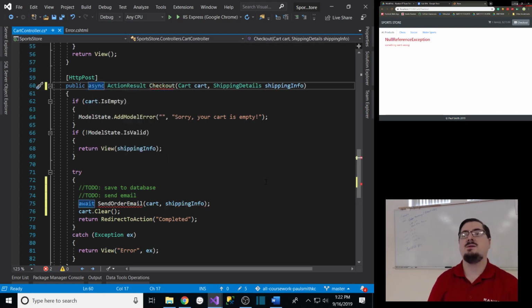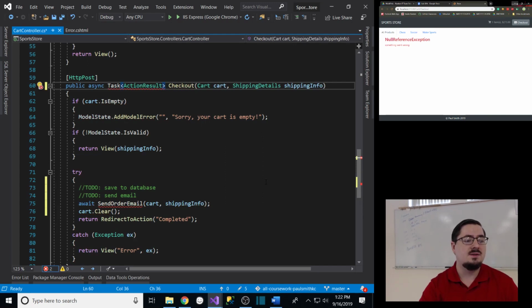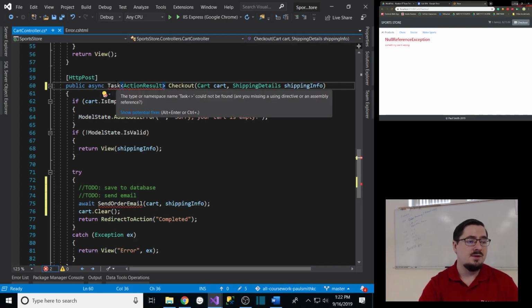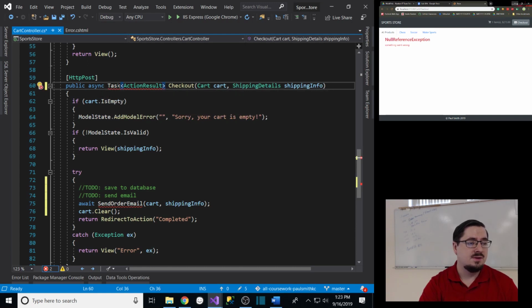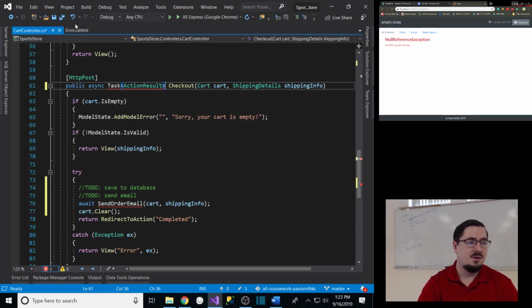Is there anything else we need to do to the method header? It needs to return a task. Specifically, I'm going to say Task<ActionResult>. So we're going to say async Task<ActionResult>. Now, it is going to complain there about a using. So here I need to say using System.Threading.Tasks. You bring that in.